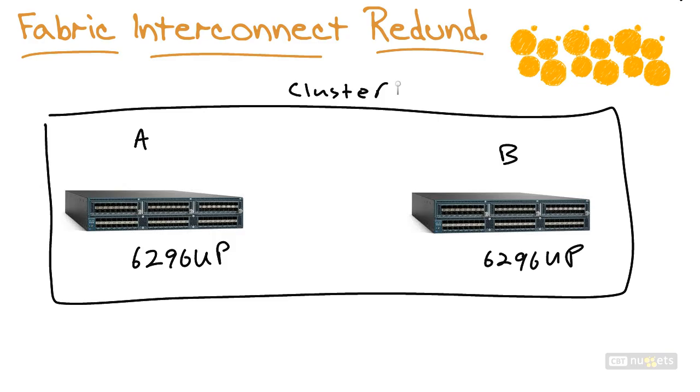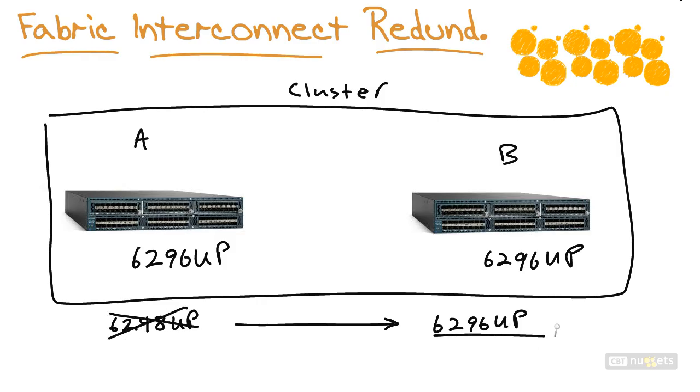Let me show you exactly what I mean. Let's say on Fabric Interconnect A, we have the 6248 UP in place. And we say, you know what, we really want to migrate to the 6296 so we can have more ports. Well, you can do that during the transition. You can go ahead and implement the 6296 over here. And then what you do is you take this out of production once this is implemented and you make it the 6296, and now you're off and running again with your identical peers.